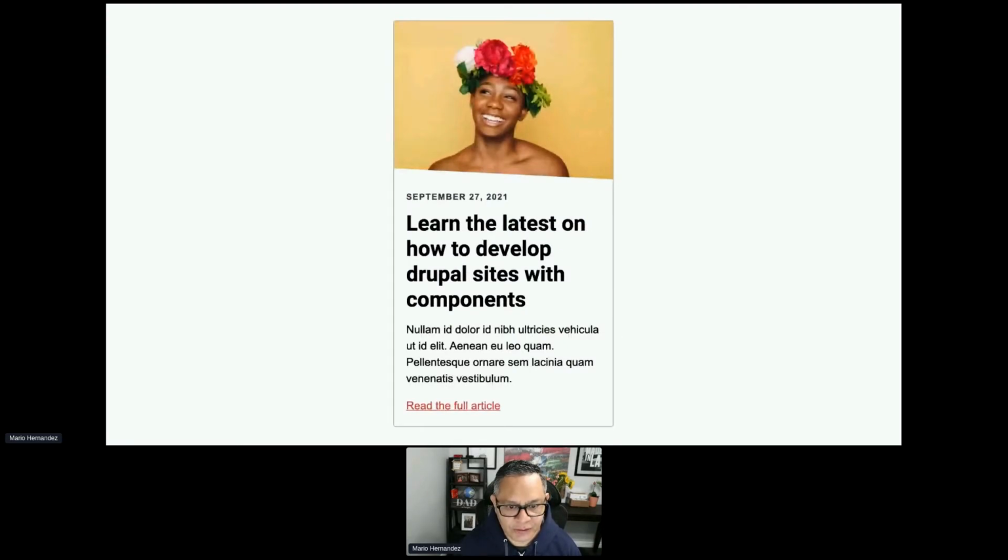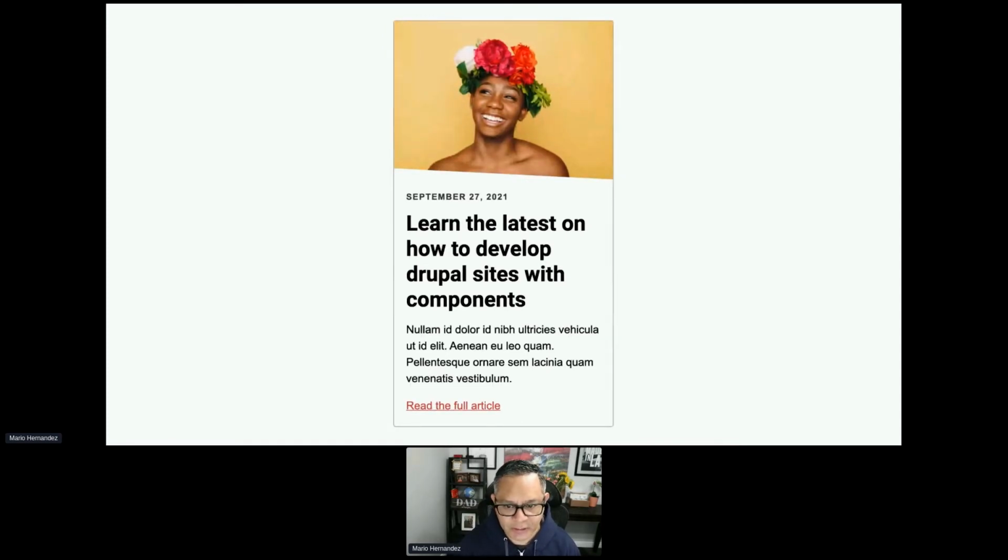So the idea is that each of these cards will represent an article, or you can think of a blog post. This may seem like a very trivial, very easy exercise, and to an extent it is.